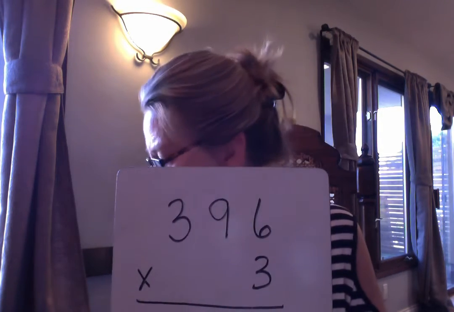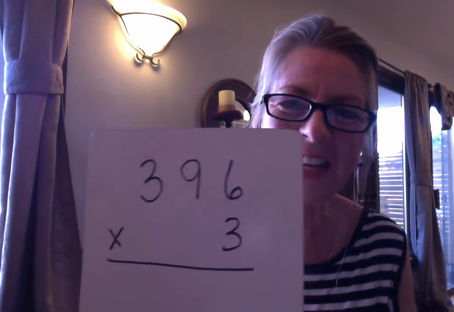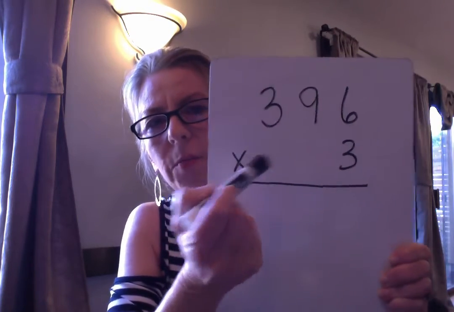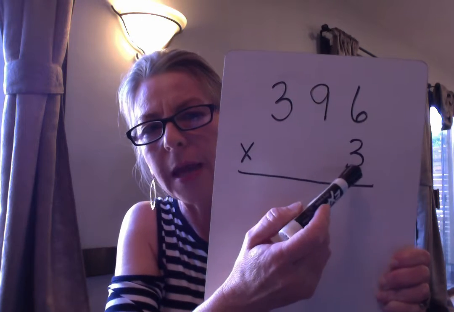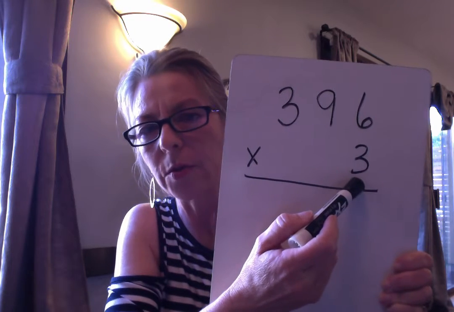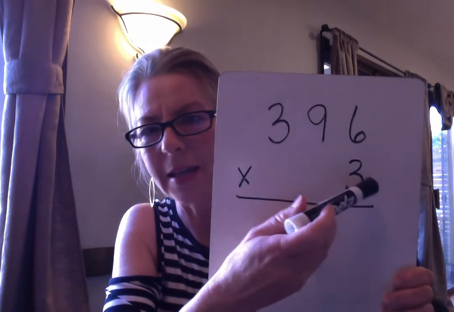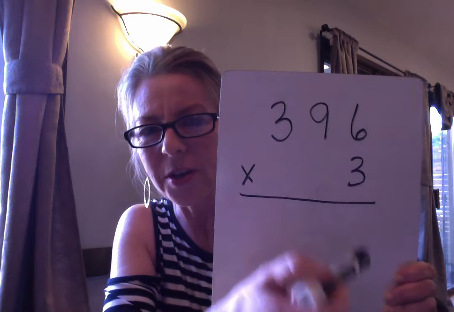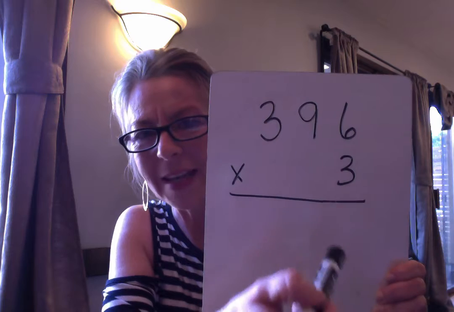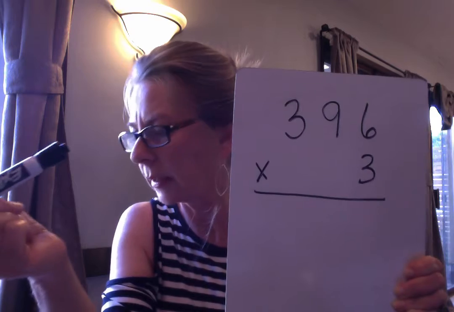This is the first problem on page 289, but I just wanted to go slowly through this one so that you're understanding this well, okay? Of course, we are going to have our multiplier, and by the way, when you're writing a multiplication problem, if you're just multiplying by a number with just a ones digit, make sure that that goes in your ones column. Later, you're going to learn to have your multiplier be tens and hundreds, that sort of thing too. So just make sure that you're in the habit of lining everything up. Since we're multiplying three groups, that three is just in our ones place, so that needs to go in our ones column. So just a little FYI.